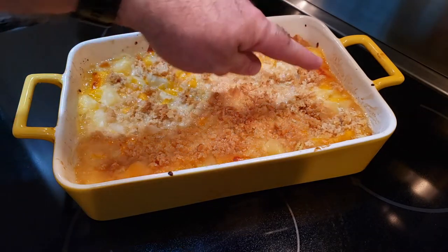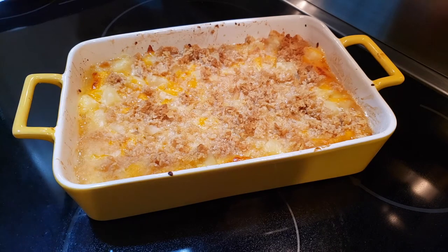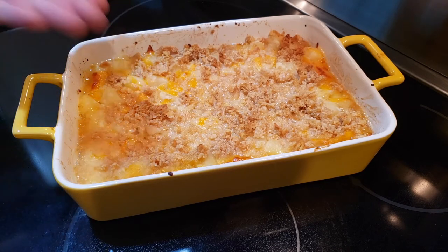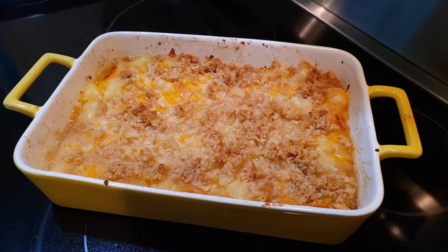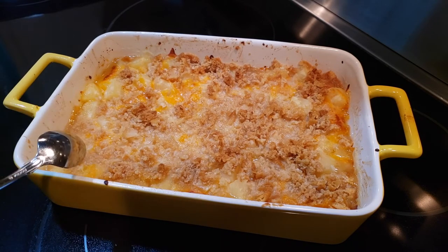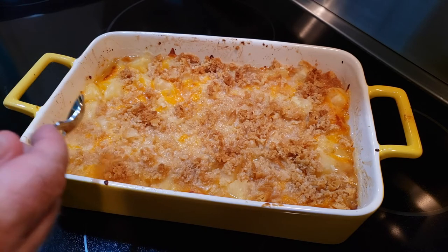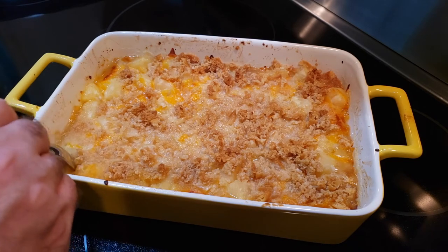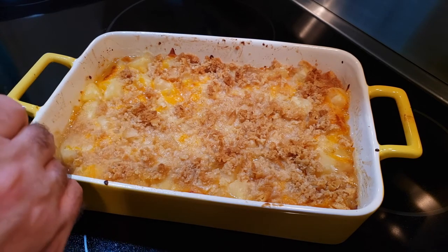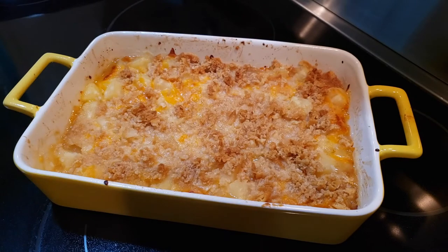And there you have it — we've got some bubbly, gooey yumminess happening. Like with any casserole, you're going to want to let this rest about 10 to 15 minutes before you dig into it; it'll help thicken up. Not only is this thing so darn easy to make, I'm doing it ahead of time because I'll need it on Saturday. All you've got to do is reheat it the day of, and it'll continue to set up and marry and be so delicious. Mmm, that is so good. You set this next to some salty ham and you've got some good eating right here.